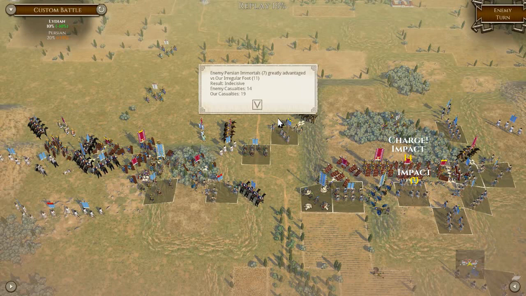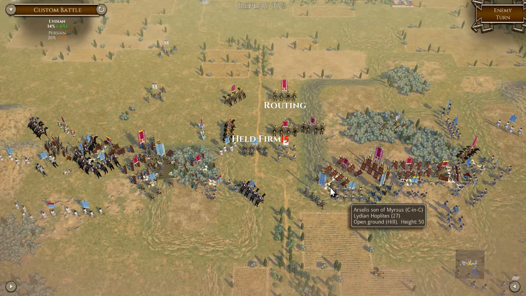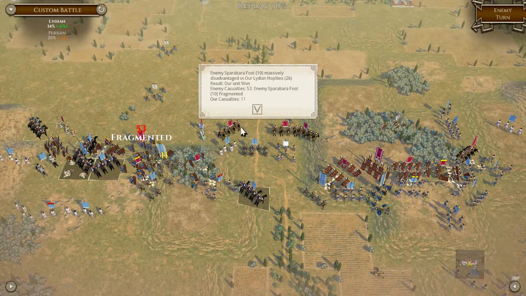Hopefully we can beat these guys in the face. Fragmented. Expected that. Broke. We'll bring the cavalry around to cause havoc. Could they hold, which is good. Gives us time to eat them on this left side. Oh, nice. We're going to have a big drop for them on the left.